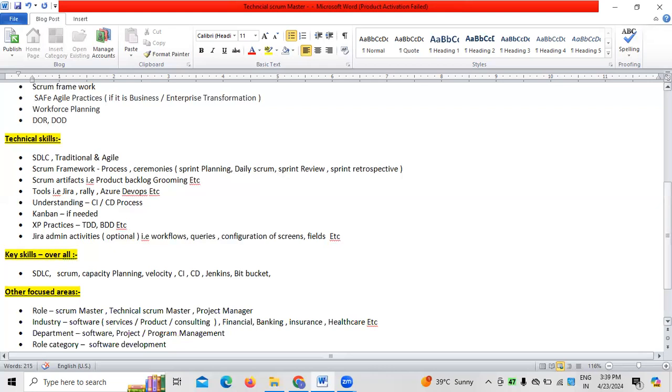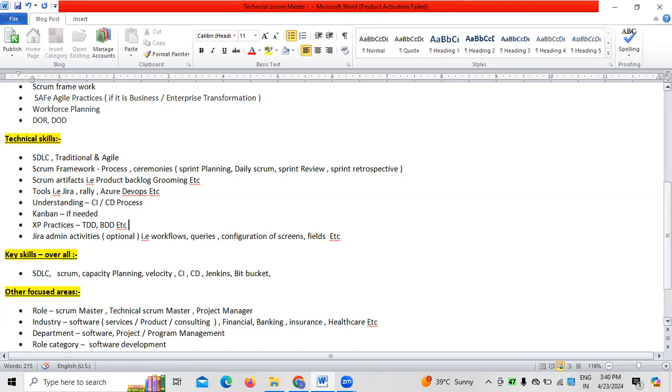And when we are working with DevOps teams, it's always important for us to understand the CI/CD pipeline, because we are not the one who creates CI/CD pipelines. DevOps engineers do that. But when it comes to the Scrum Master role, you need to understand CI/CD pipelines, if any DevOps implementation is being performed by the organization. Next, Kanban. Understanding Kanban is also a key and important element, because some people follow Scrum, some follow Kanban, some follow XP, extreme programming practices, by implementing test-driven development, behavior-driven development, all that.